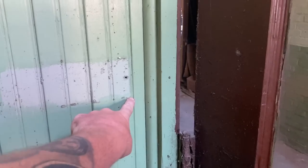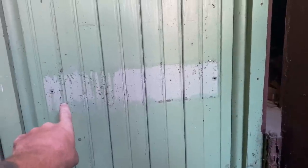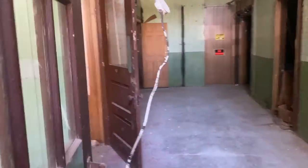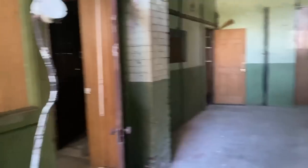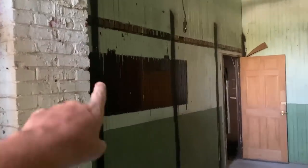If you can see this — when we peeled the paneling off of here, there was a sign that said 'Information' right here and it had a really cool 1930s font on it. It was actually featured in one of the very early videos on the channel. So like I said, this is kind of a special area, and right up here was, I think, a bulletin board or a time card thing. So what I'd like to do is put a photo wall right there dedicated to the workers over the decades.